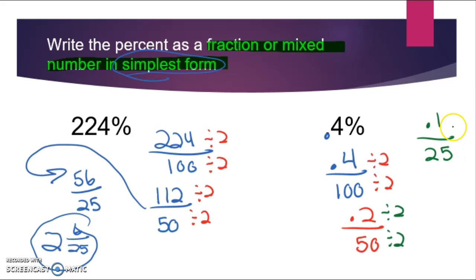And then here's the thing. You cannot leave it like this because this is actually not a fraction. So, actually, fraction or mixed number in simplest form. So what you need to do is you need to get this point out of there, right? We don't want that point in there. So how we're going to get that point out of there is actually pretty interesting. So actually, I take that back. For this one, we can just leave it like this because we can't take anything more out of the top. So we're just going to have 0.1 divided by 25.